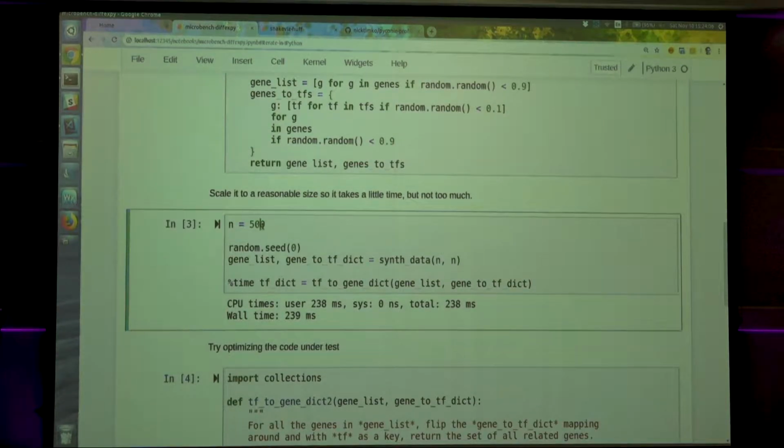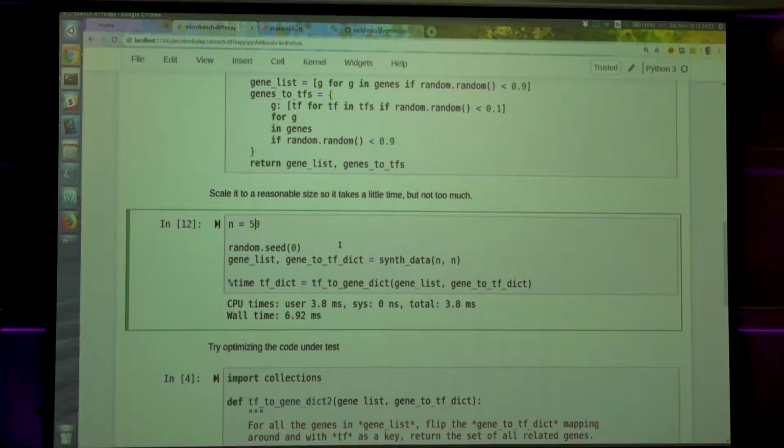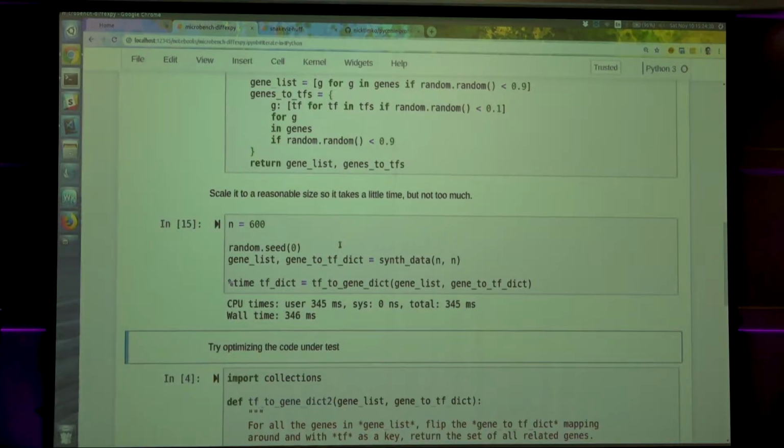And then here we can monkey with n to get it to a time where we're not really waiting for it, but it also runs for a little bit of time. When it's running for half a millisecond, that might be a little volatile. So we can kick this up until it's kind of obnoxious to wait for it. 500 is like 100 milliseconds. That's pretty good. We don't want to be waiting 10 seconds because we're just bored.